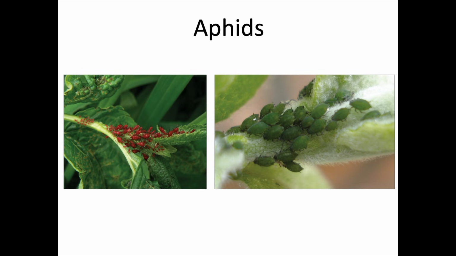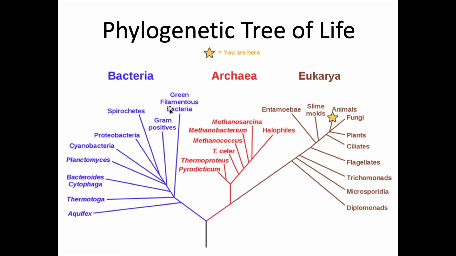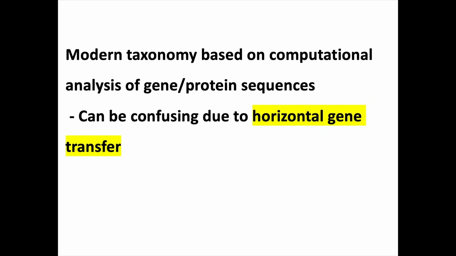And so, again, that makes this difficult to do. Doesn't happen often in vertebrates or even in invertebrates, but happens all the time in bacteria and archaea, which is going to make trying to line up their sequences and construct these trees very challenging. But again, despite these challenges, we still construct these trees. We still use these trees. We're going to see a lot of them throughout this quarter.